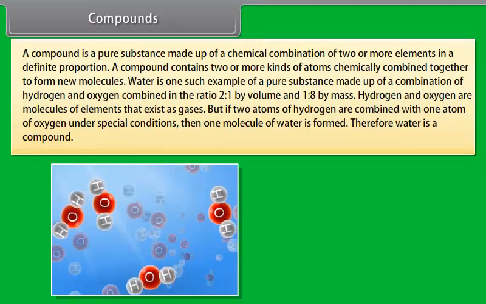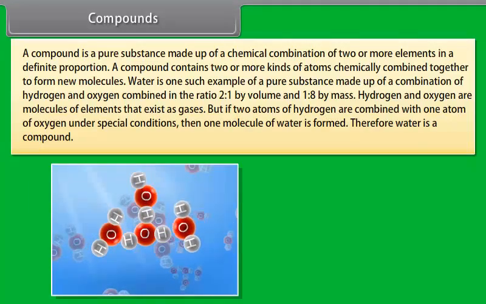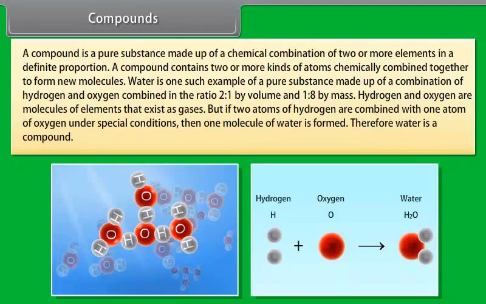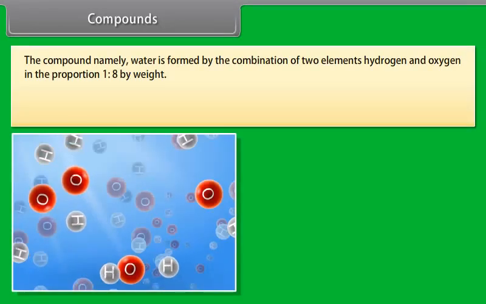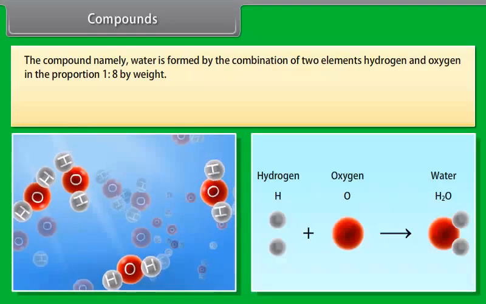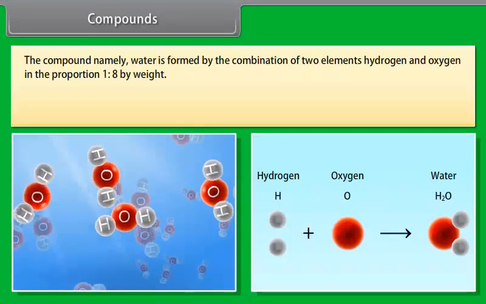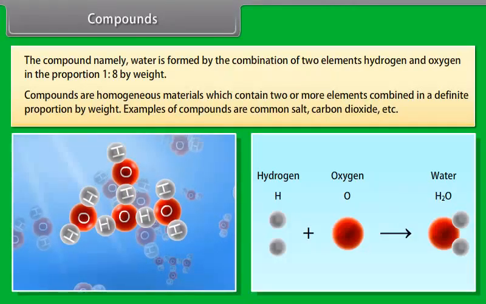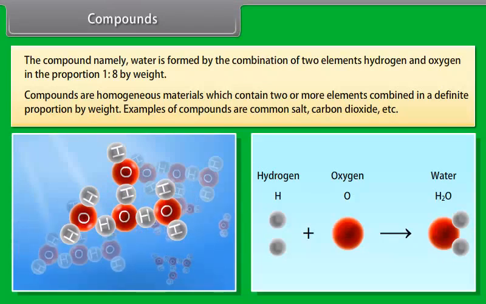There are about 114 elements known to mankind. Uranium is the heaviest element and hydrogen is the lightest element. One element differs from another because each has its own special kind of atoms. The figure represents atoms of an element A and those of an element B. An element cannot be broken down into simpler substance because its atoms are indivisible. When two elements combine, atoms are neither created nor destroyed.